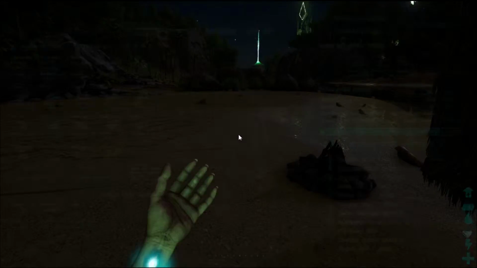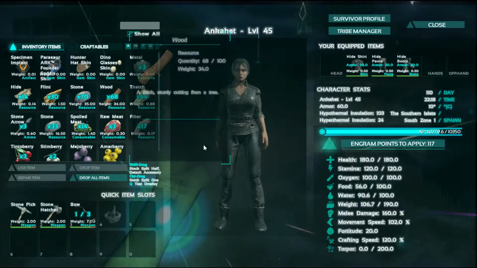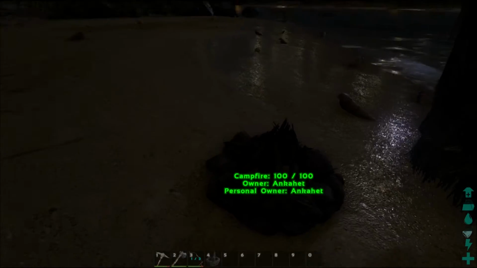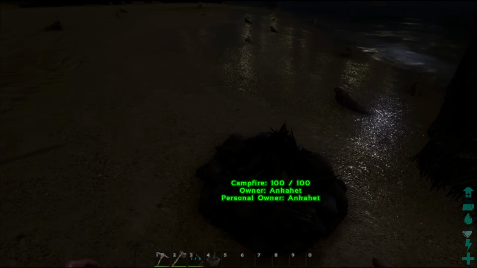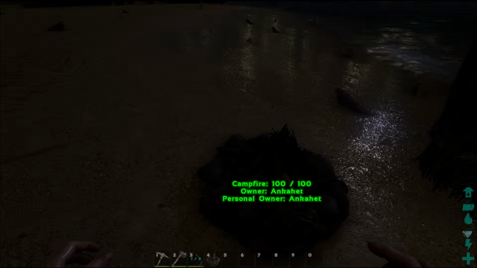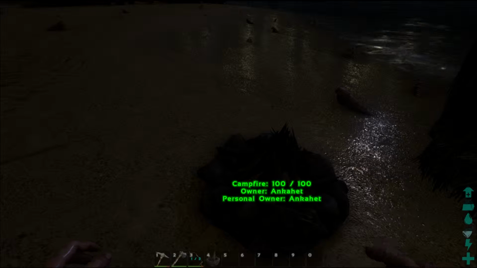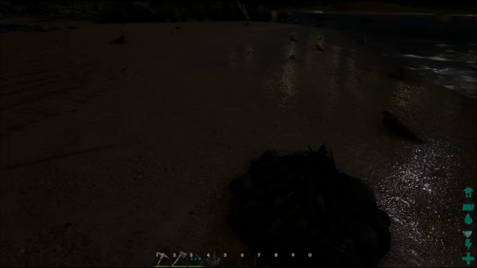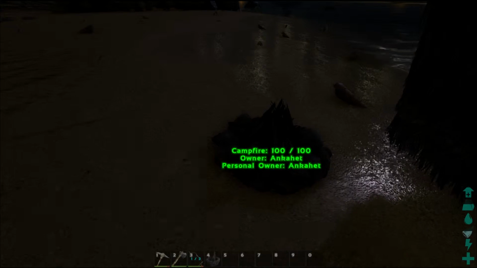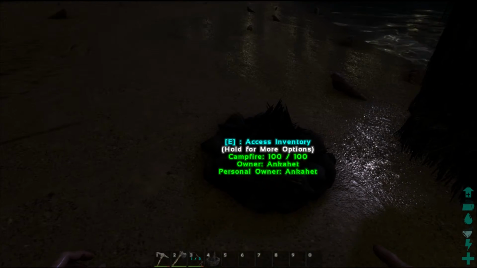So you notice that we got some meat off of that Dilophosaur that we killed. We got some wood as well, so now you're going to have to feed yourself. If you notice on the right side of my screen, there are a few icons. You have the little plus icon, which is your health meter. You have the lightning bolt, which is your stamina. You have the turkey leg, which is your food. You have the raindrop, which is your hydration meter. You have the weight stone, which is how much you can carry. And you have the up arrow, which is how much XP you've gained so far.